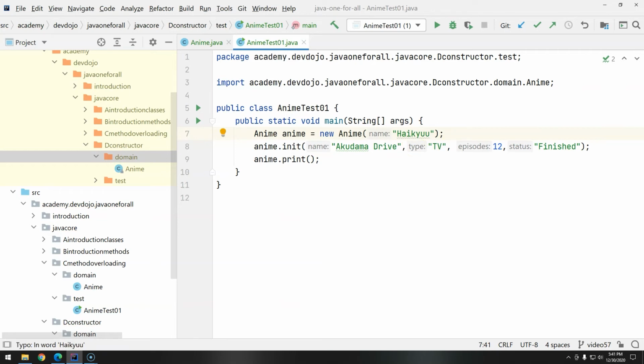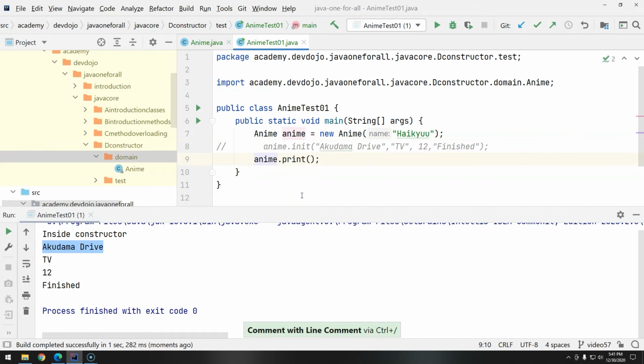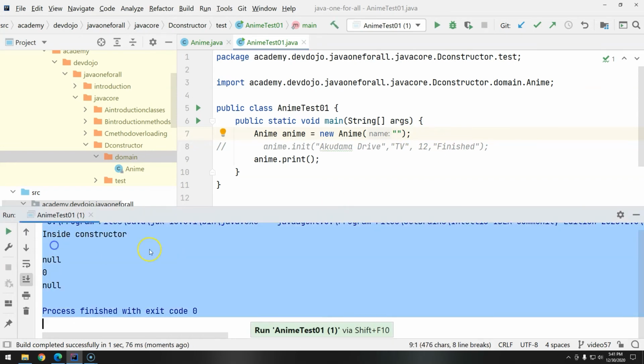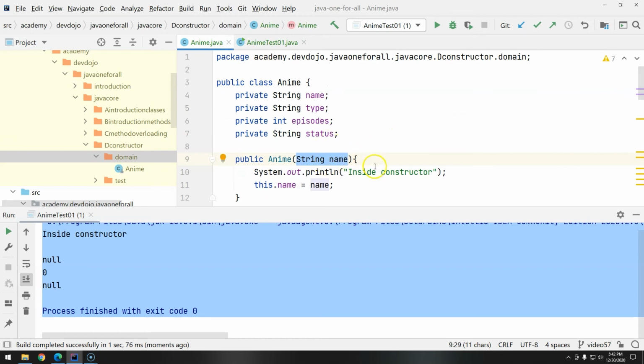and if we execute again, you will see Akudama Drive because we are adding after. So you can just press Ctrl+/ and execute again. And you will see now that we have the object, at least with the name. So every time I create a new object, I can pass any name here, actually any string, because even if I pass empty, I will have it here. Validations we are going to learn later. So basically now we are enforcing that whoever tries to create an anime will have to pass a string representing the name. It's kind of a rule that we can have for our object.